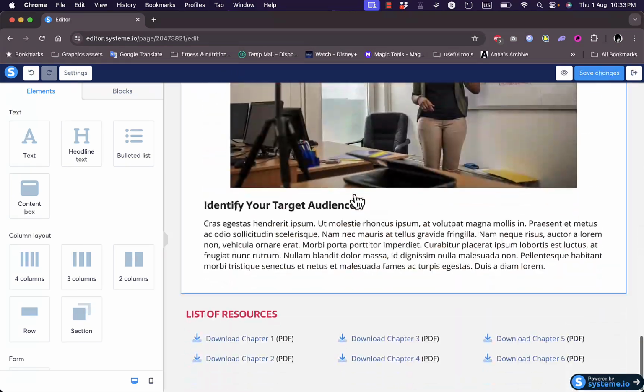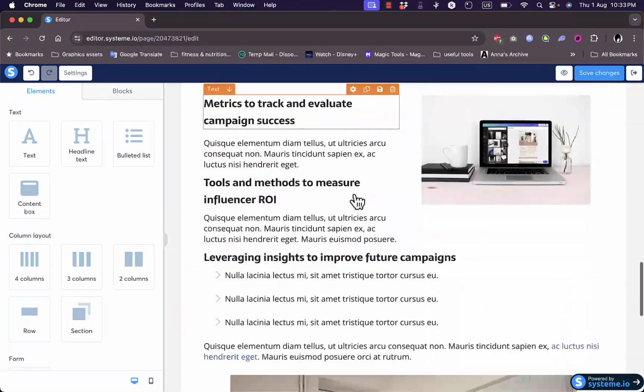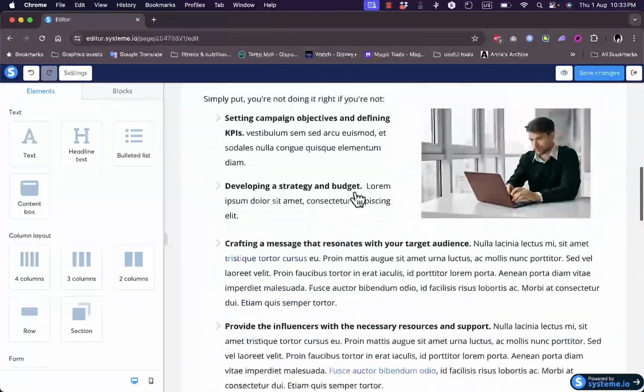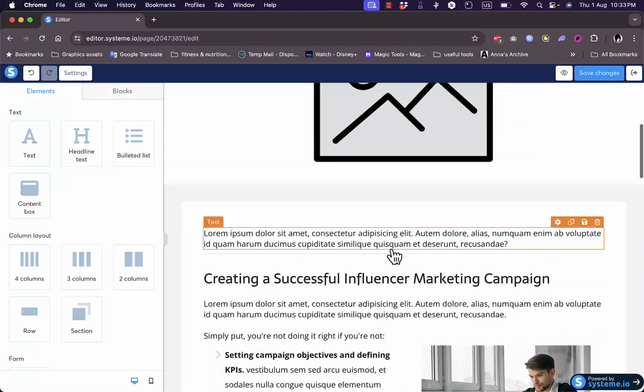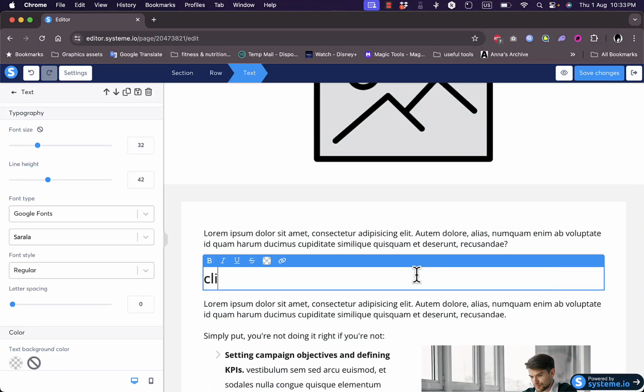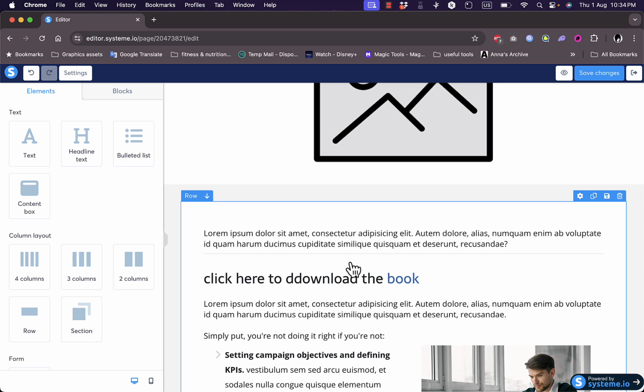And you can go ahead and edit the text here for description, add bullet points, add info about your book. And what you can do here is to add a link. So for example, let's select this text. Let's say click here to download the book. Okay, and here you can add a link, for example, a Google Drive link to your ebook. So upload your ebook on a Google Drive or on any cloud storage, and add the link here to this sentence or this word. So here you can type in the URL, and this is the way to add a digital product.